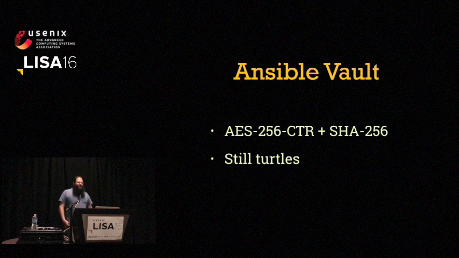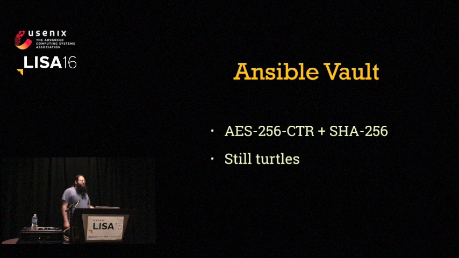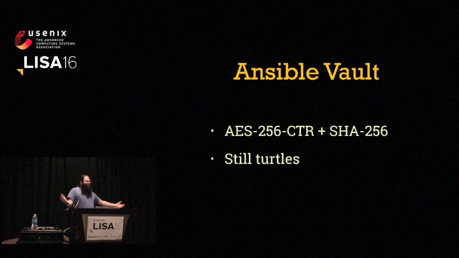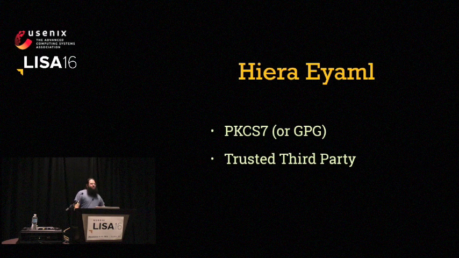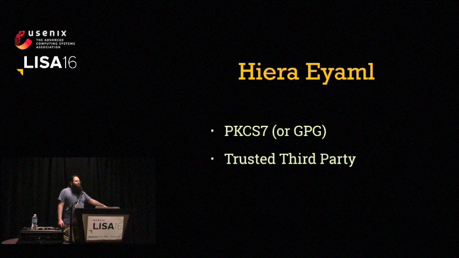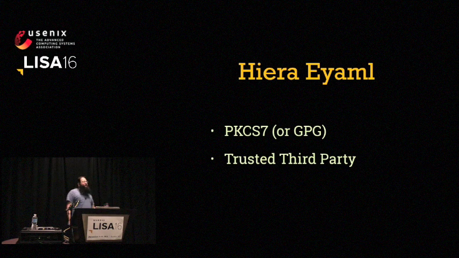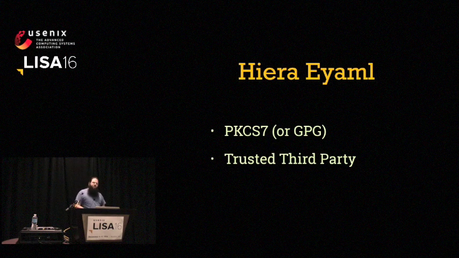Ansible Vault is a similar tool to encrypted data bags, but takes advantage of Ansible's push-based nature so the decryption key is only needed on the workstation running Ansible. You can actually be a human that sits there and types in the password, but again it's a symmetric system — so where did that password come from? We don't really have audit logging, so I don't like this. Hiera-EyaML is probably the closest equivalent in the Puppet world. The difference is that Puppet does all the decryption on the Puppet master, so it's a trusted third-party system instead of a pre-encryption system. It uses either PKCS7 or GPG for the encryption module.